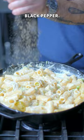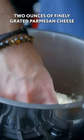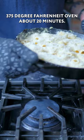Add the crispy bacon, of course. Combining about a half cup of panko breadcrumbs with about 2 ounces of finely grated Parmesan cheese, sprinkled evenly over the top. Then this guy's headed into a preheated 375 degree Fahrenheit oven for about 20 minutes. And it's quite good.